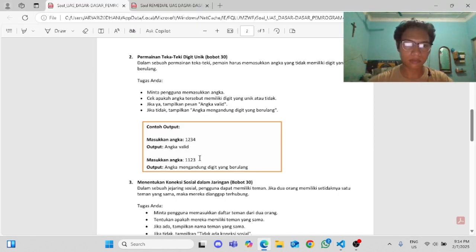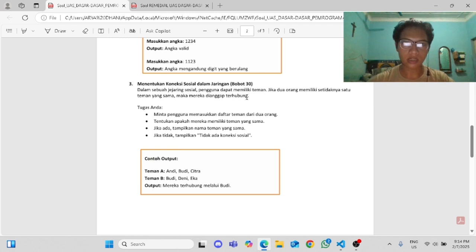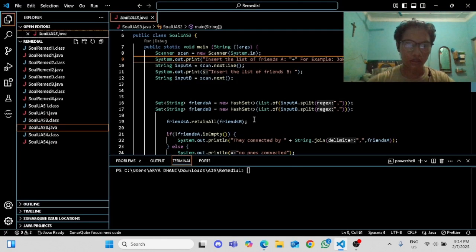So question number 3. Okay, making connections and networks. Social connections in a network. Basically in this task we have to make a program that sorts a bunch of names and looks at the names. It makes two arrays, array 1 and array 2, and the program checks whether there's a same name in both arrays. If so, it prints out that they are connected through the name. So let's just go to the program.